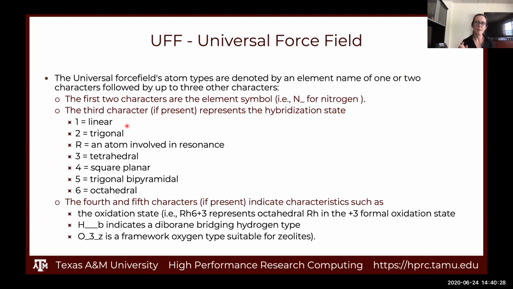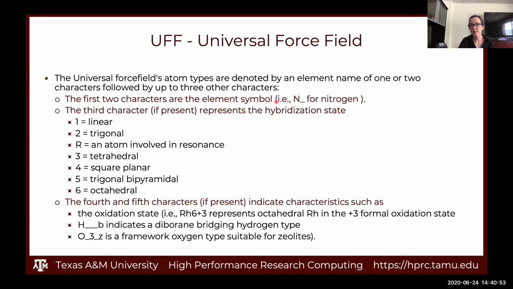So I have an element that's singly bonded to some other element, so it assigns a very specific atom type to that element that is singly bonded to the other element. The atom type has a very specific name that was designed for something special. So with the UFF force field, you can tell what the parameterization is for based on the name.